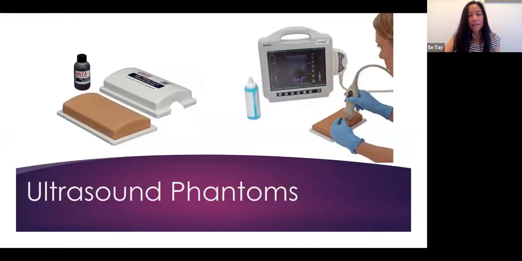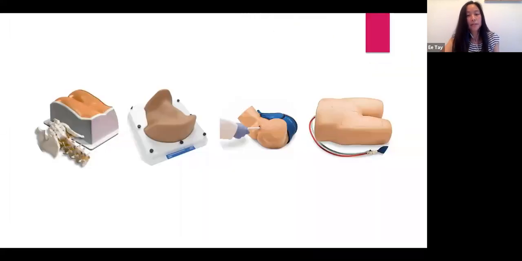So, ultrasound phantoms, as you all know, are made of synthetic materials that can mimic your body. In this particular case that we're seeing right now, it is for vascular access, and we're all pretty much familiar with these. They come in different types of phantoms. You have ones that look at the spinal cord. You have ones for the thyroid, especially if you're doing biopsies for thyroids, probably not in our field so much, but these are phantoms for that.